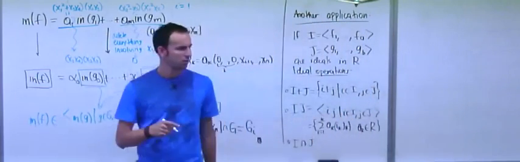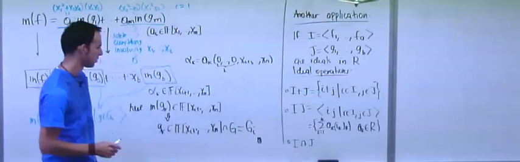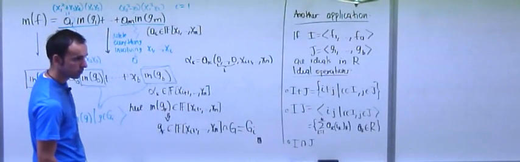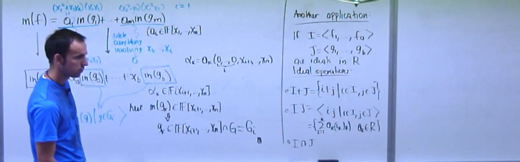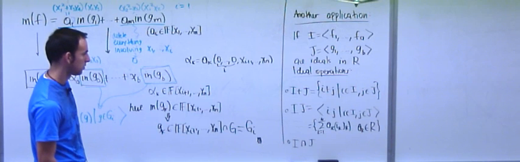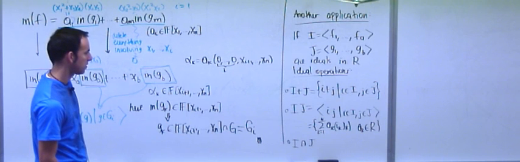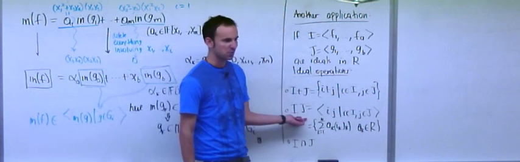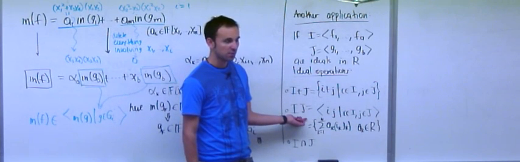Okay. Someone have a question? All right. How is the product that much different than the intersection? Because if we take the product of things, take the product of I with everything in J, that's still going to be in I. If we take the product of J with everything in I, that's still going to be in J. So all the products are also going to be in both I and J, right? But the thing is, what are we missing, I guess, is my question. So your question is why isn't IJ equal to I, basically? I think that's what your question is. No, why is IJ not equal to I intersect J?